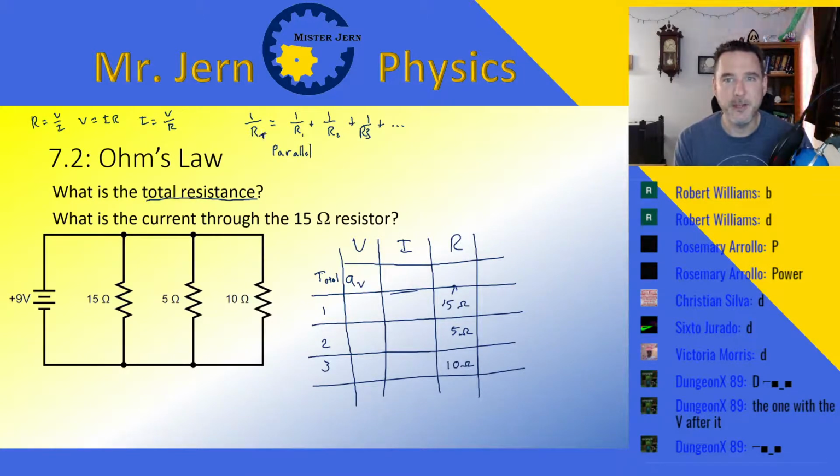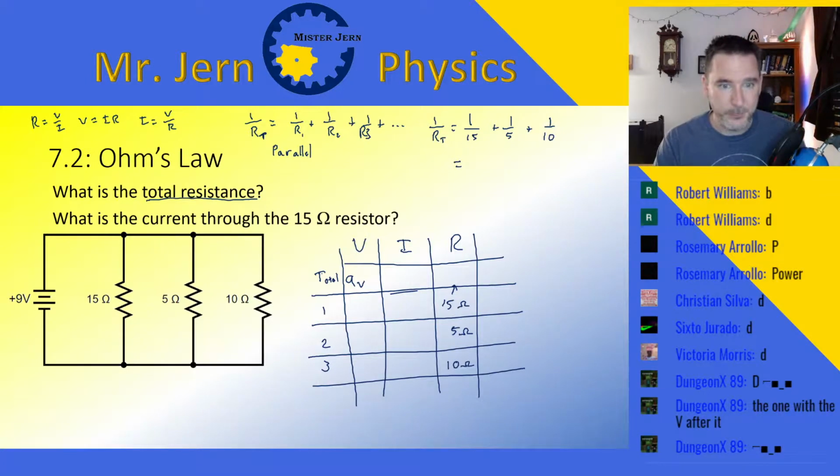So this is meant to be a T, not a 5. And what that means is this: 1 over R total is equal to 1 over 15 plus 1 over 5 plus 1 over 10. Okay, when I do that, I put it in my calculator. And you could do this either way you want to. You can also use whatever you're used to by now, but I'm going by what's on the equation sheet. Why did I switch? I started clicking for no reason at all because I want to put my calculator up there.